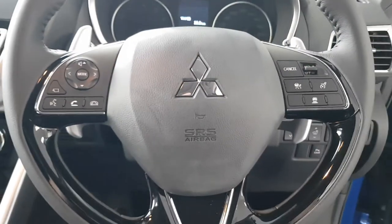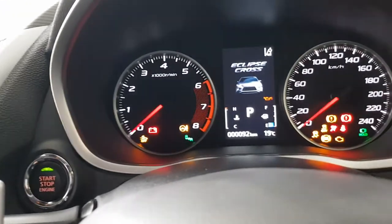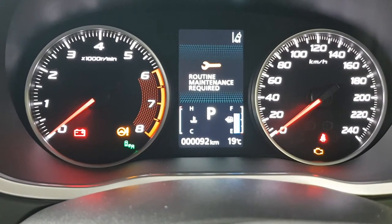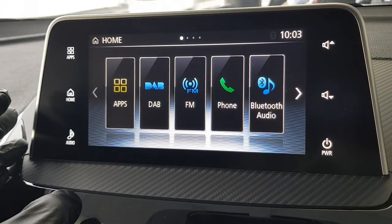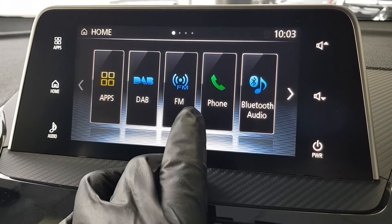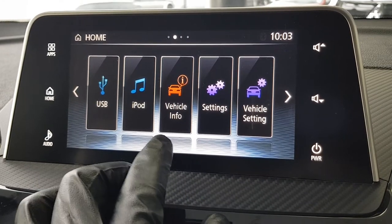Volume control for the stereo is up and down, frequency left or right, or mode to flick through AM, FM, and so on. Hit the power button once for just the stereo, or twice to bring up all the power without turning on the car. In the audio system we have Apple CarPlay, digital radio which will come later, FM, Bluetooth, and our phone system. We can switch these around — just hold down and push left or right to get to the next screen. There are USB, iPod, and other input options.